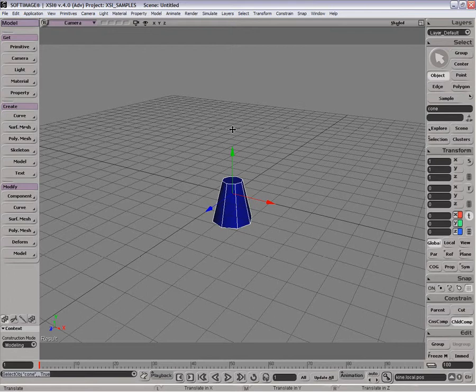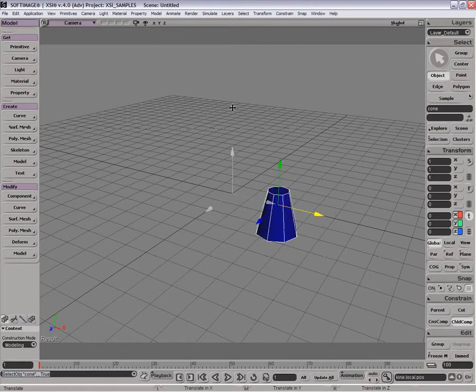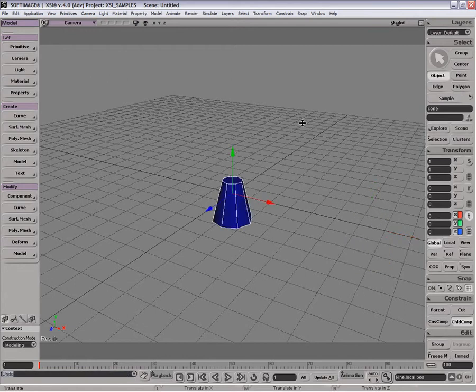Now the old Softimage 3D method, which is a very logical way of working with things, involves simply our three axes, X, Y, and Z, three colors, R, G, and B, and of course our three mouse buttons, left, middle, and right. You'll find the mouse buttons described down here in the lower bar at all times, showing what they'll be exactly doing in that mode. So we can see here translate in X, translate in Y, translate in Z, depending on the mouse button. So I simply hold down the mouse button corresponding to a color and an axis, such as, for example, left mouse button, red, X, and drag, and it will drag it in that direction.